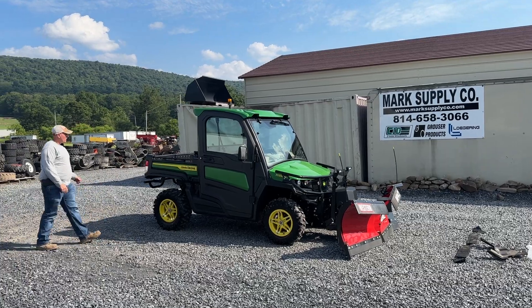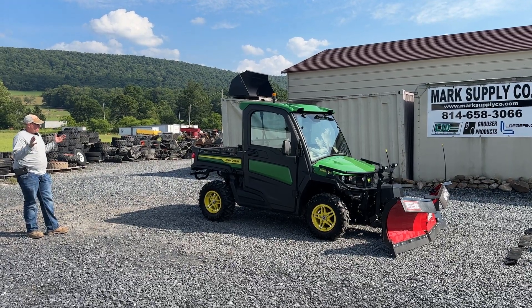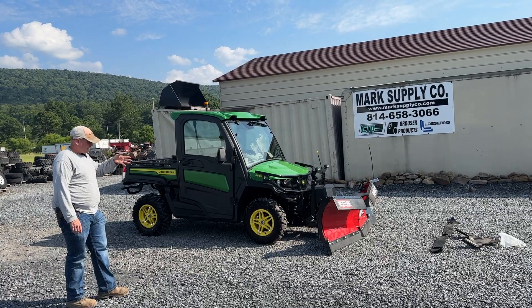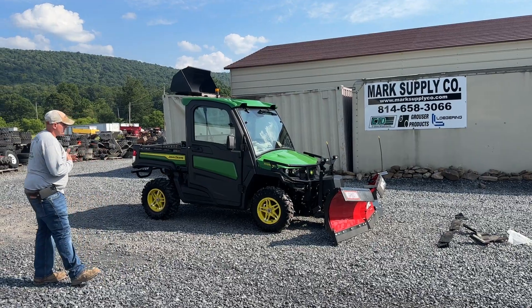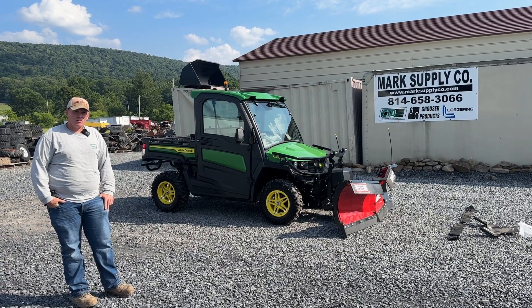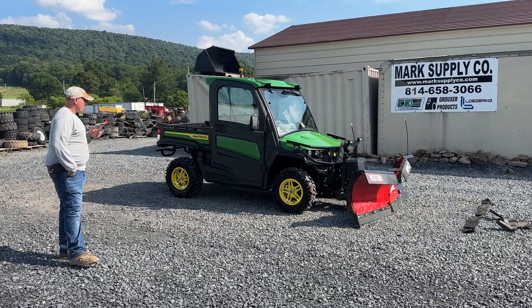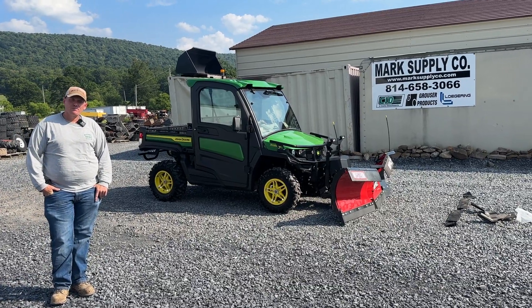Nice, extremely nice piece. If you have any questions or want to come see it yourself in person, I have absolutely nothing to hide. We have all the books, manuals, and keys here — 100% ready to go to work, guaranteed 110%. You're buying right up front that blade — I think they told me $6,300. Extra cutting edges are there, brand-new steel cutting edge — everything is there, it is complete. If you have any questions, call 814-658-3066, please check out our website at www.marksupplyco.com. If we can help you in any way, I'll be glad to do it. Check out the other pieces we have — everything from him was very well-equipped, lots of options. He always decked out his equipment when he purchased it. Thanks for checking out Mark's Supply Company — have a great day.